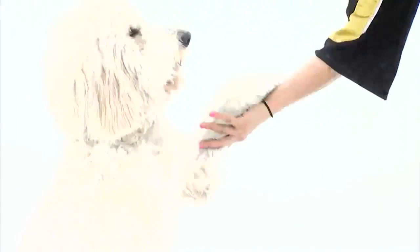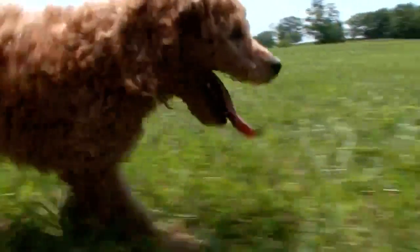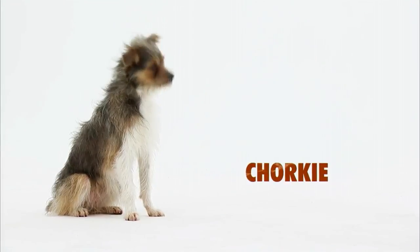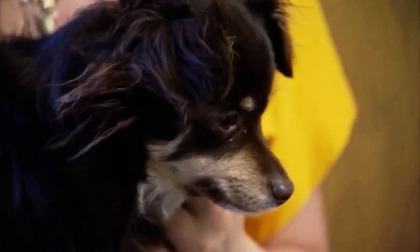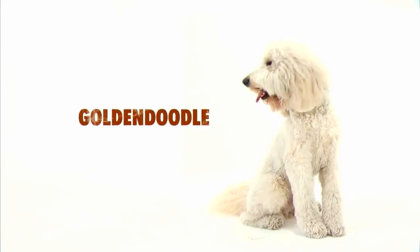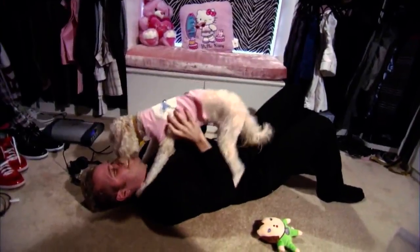To recap: designer dogs are an intentional cross between two different purebred dogs, and the Labradoodle was the dog that started it all. Originally bred in Australia, this cross combines the loyalty of the Lab with the low-shedding coat of the Poodle. The Chorky is a mix of two of the smallest dog breeds — the Chihuahua and the Yorkshire Terrier — and these dogs boast a big dog attitude and come in a huge variety of colors and coat lengths. The Goldendoodle is another poodle mix with genes from the Golden Retriever — a great companion dog that may be good for those with allergies. Perez Hilton has one and he swears by it.